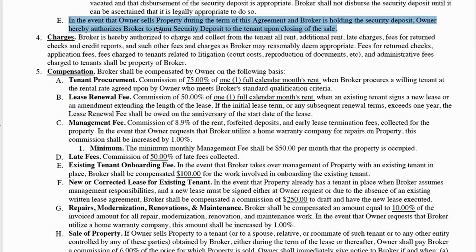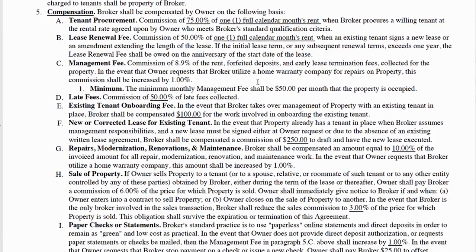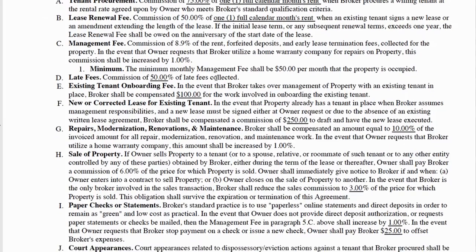And it just creates a lot of legal conflicts when we're trying to deal with all that. So the easiest way to handle that in a sale is just the buyer has to acknowledge that he's not going to be receiving the deposit. It's just getting returned to the tenant. Obviously, you authorize us to deduct from the rent collected the money that you owe us for our commissions or for any repairs or anything to that effect.